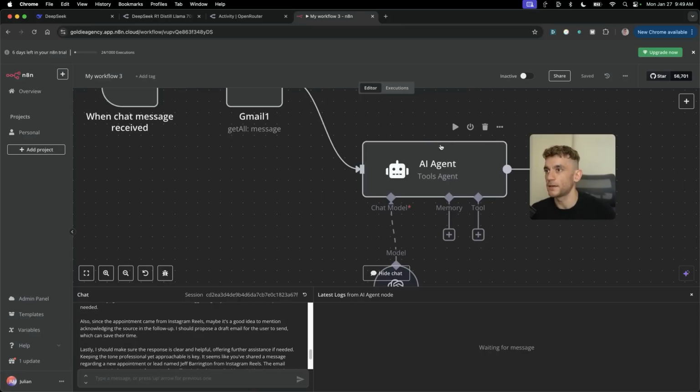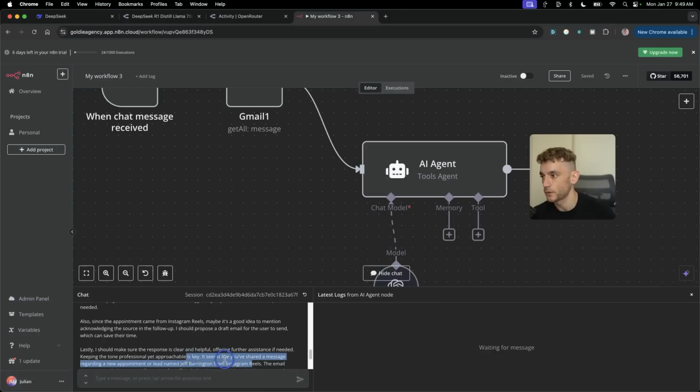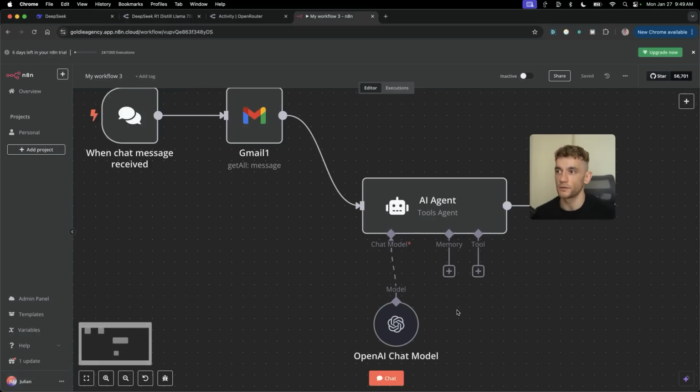What you can see right here inside the automation is we have the chat back. That came through super quickly. I've deleted the logs just to keep this private. And it's now giving us the details that this person came from Instagram Reels. Here's the details, here's the information about them, etc., where they came from. And basically it can retrieve any sort of information that you want from your emails directly.